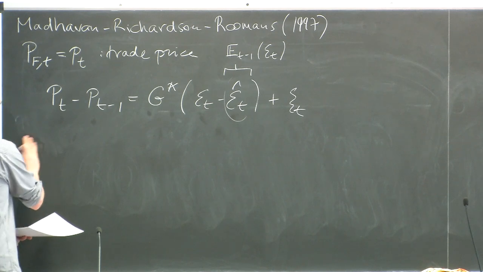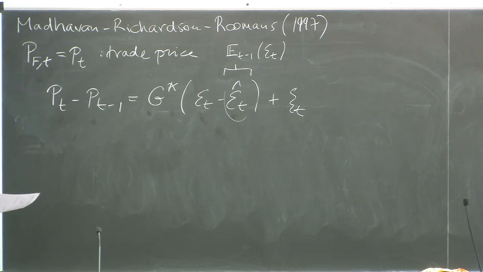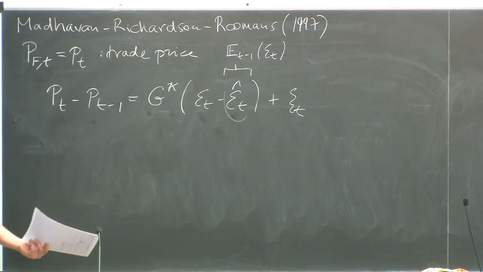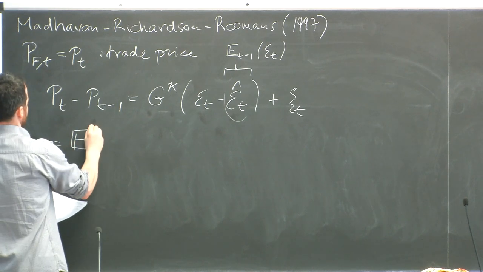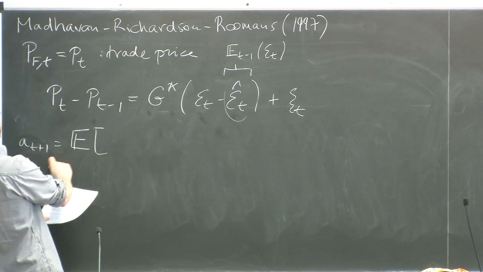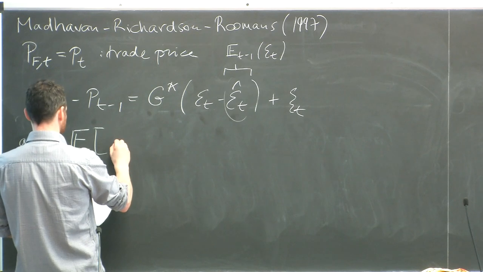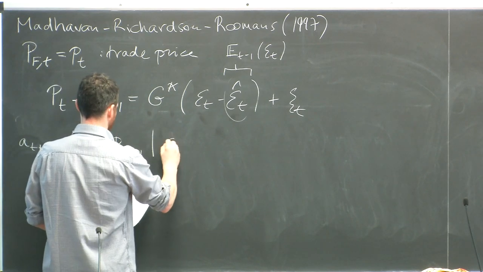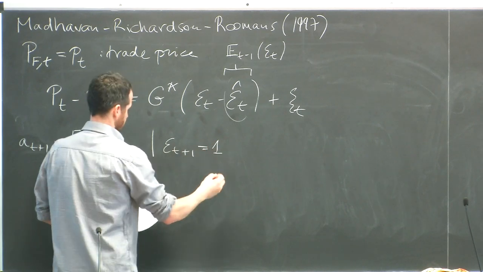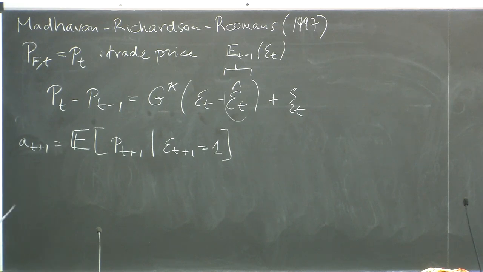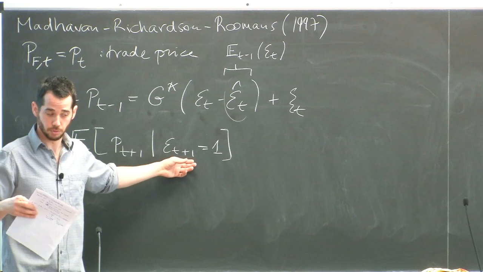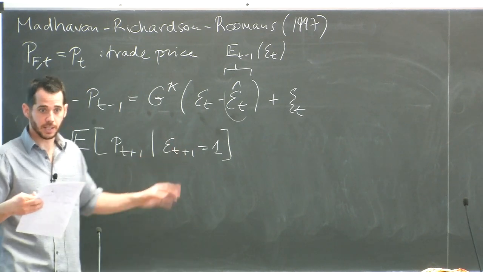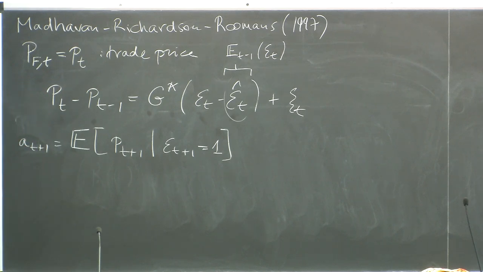So if there is a market maker, he wants to protect himself from the others, this is the way prices evolve. What he will want to do is, well, it's exactly the same equation that we had a few lectures ago. He wants to set the ask price at which he is ready to sell as this. So he says, I want to set my price to the point which is the expected price at t plus one, given that someone wanted to buy. It's exactly this that he will do.